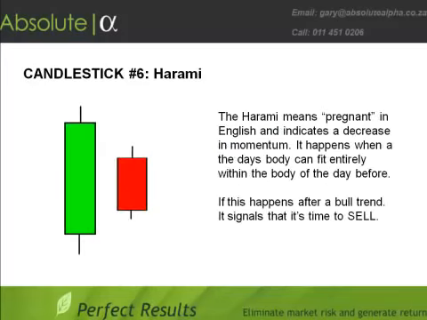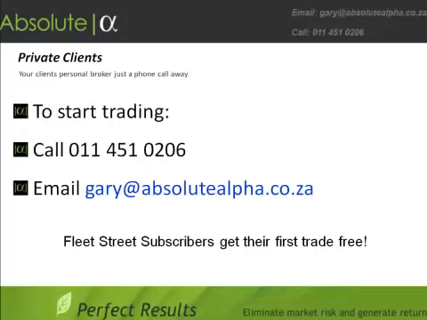The last candlestick pattern you look out for is the harami. The harami means pregnant in English and indicates a decrease in momentum. It happens when the day's body can fit entirely within the body of the day before. If this happens after a bull trend, it signals that it's time to sell. I hope that helps you with your trading.